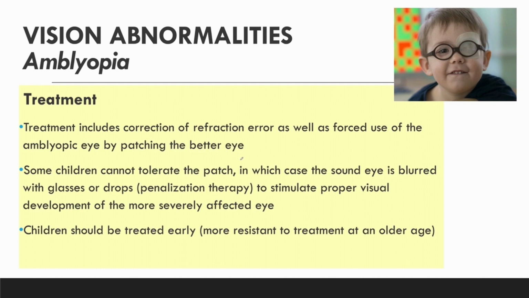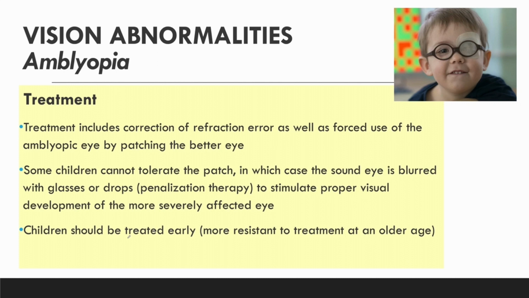My little nephew has multiple irises. He has two. They're oddly shaped, and since he was a baby, he has had to wear glasses. One of those little babies had to wear glasses and patch. Well, he hates it. It is really, really hard to keep a baby and a toddler in glasses and a patch. And so for those children that cannot tolerate it, there is some drops and things you can do to blur that eye's vision so that the brain is forced to use the bad eye.